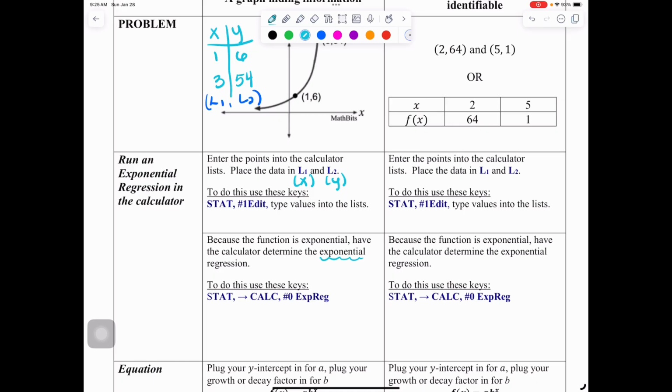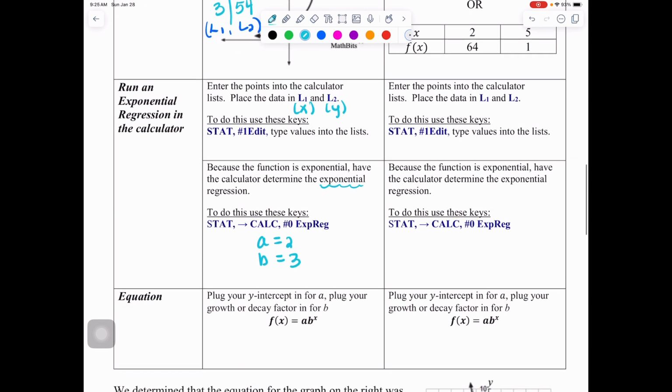So when you do hit enter, you should get all of the information you need to write the equation for your exponential function. You'll see the form there, y equals ab to the x. It's telling you that the a value is 2, the b value is 3. So I have the answers I need in order to write my equation. So here, I just would write down that a equals 2, and b equals 3. That came right from doing the regression on my calculator.